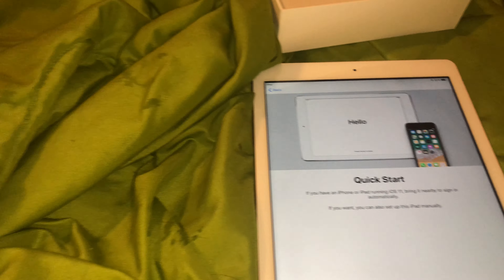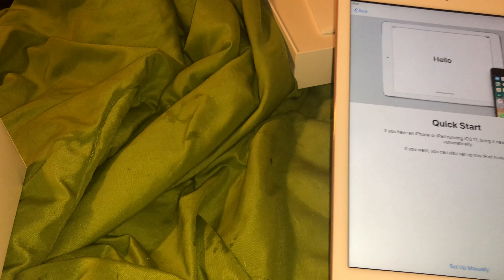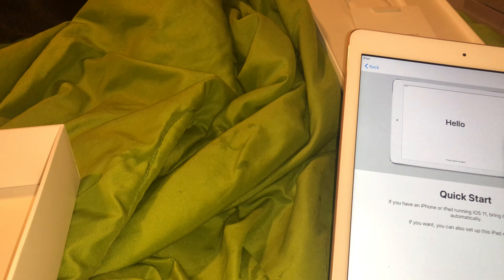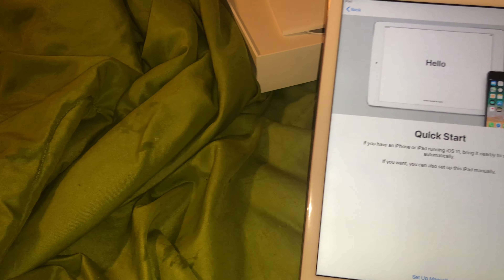I went in and saw the iPad Pros and I was like, whoa. But let's be real — I don't need an iPad Pro. I literally just wanted something that was faster. I'm perfectly fine watching all my YouTube videos on here. My iPad is mainly used for YouTube videos, other videos, and watching Bravo TV and all that stuff.